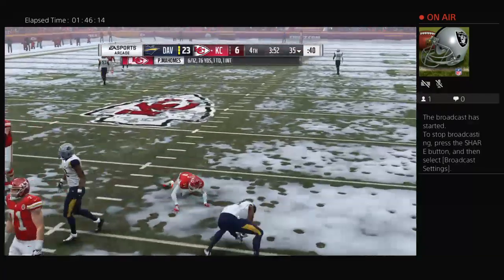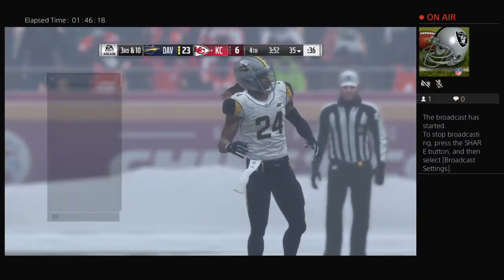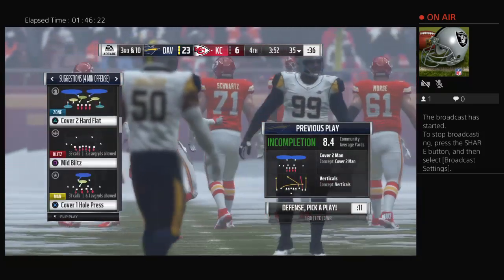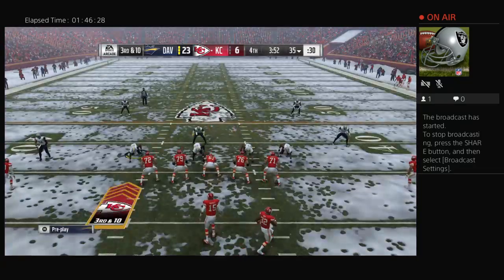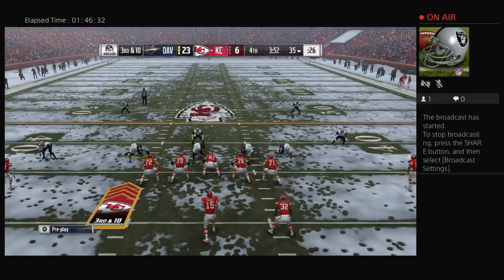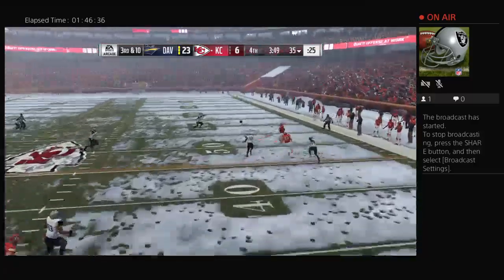And they're not able to hook up there. Incomplete. Watkins, the intended receiver, and it's third down. We have not seen a whole lot of wide-open receivers. Everything seemingly has been contested. And that's another nice job there to force an incompletion. They've been very cohesive, knowing each other's moves all game long, and they've been on the spot just about every time. And they've held them in check on the scoreboard.